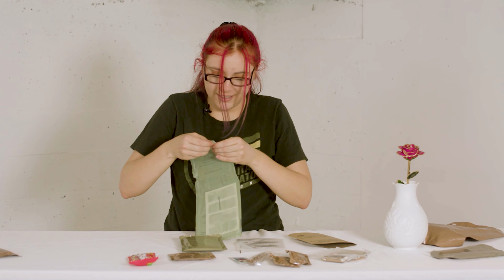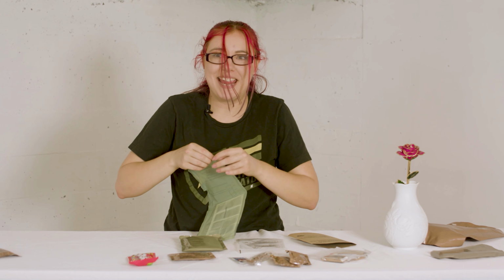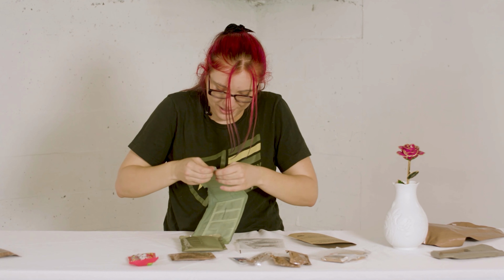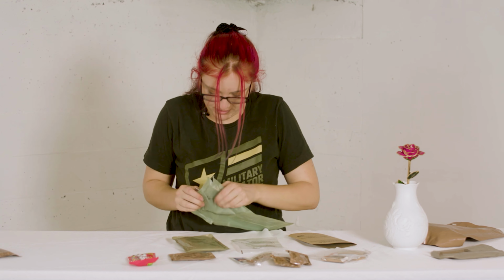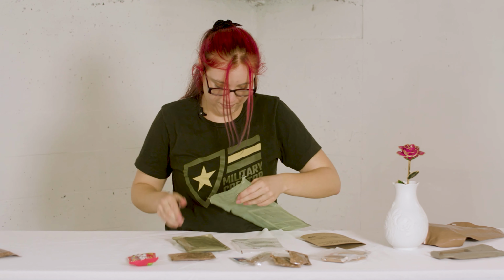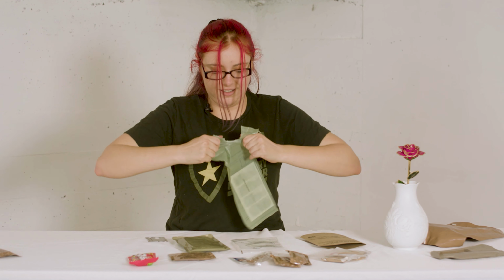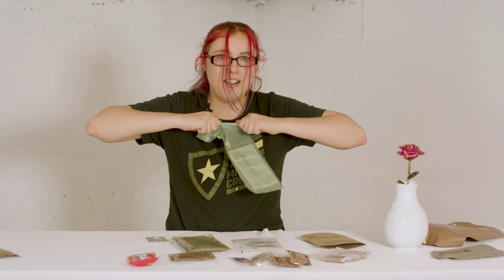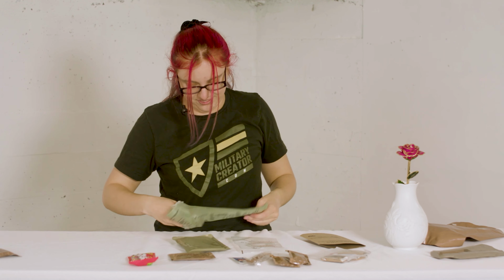See, I'm already going to die of starvation if I was out in war because I can't even open one of these without scissors. There we go, look at that. Just gotta totally not follow the directions.